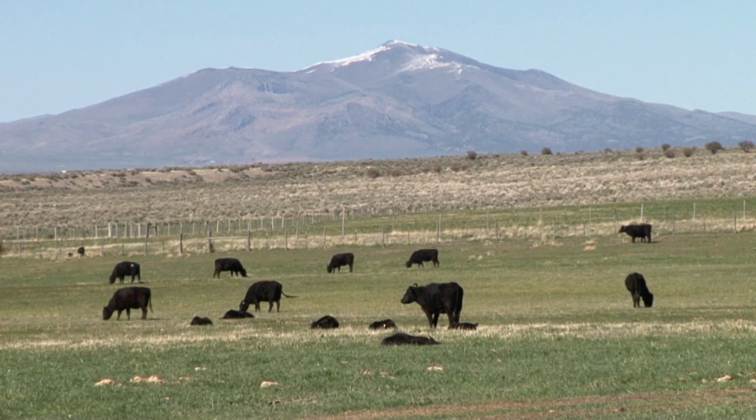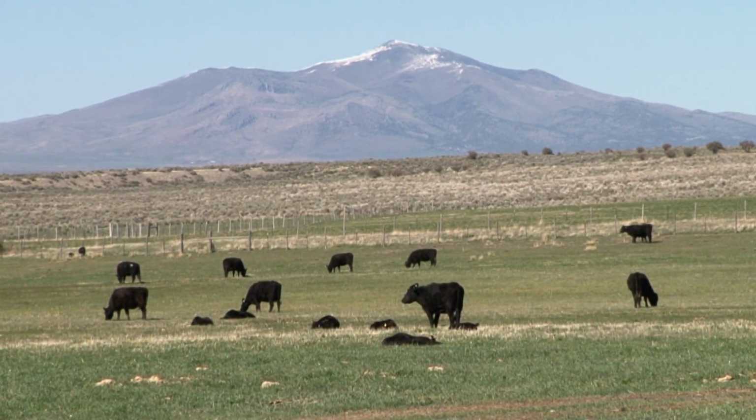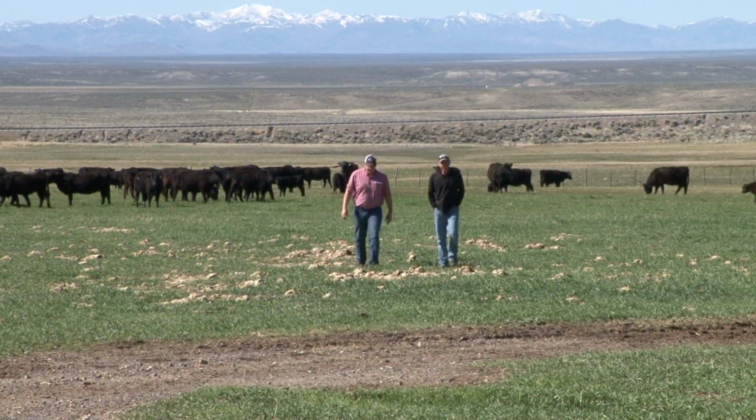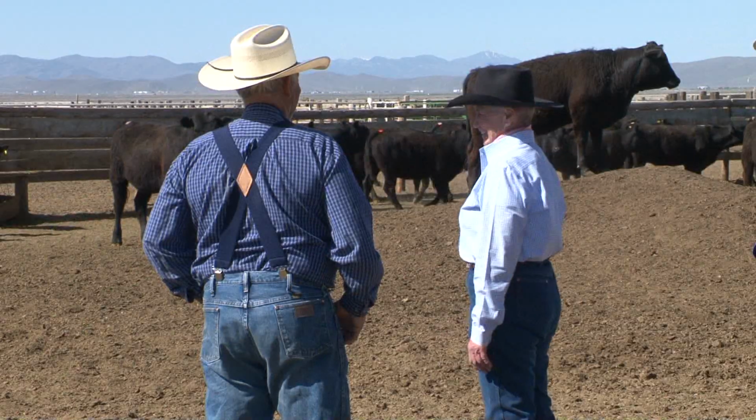When I look at them, I know which ones are my AI calves and which ones are my bull-bred calves, and there's a difference in them. And the one thing I noticed last year when we had our heifer calves come through is we sell 2 loads of steers, and usually one's a lighter load and one's a heavier load. And that heavier load had almost predominantly our AI calves, whether they were out of our heifers or out of our cows that we AI'd.